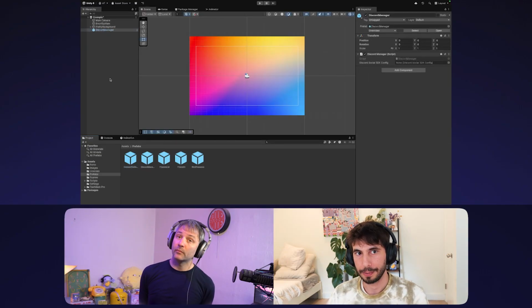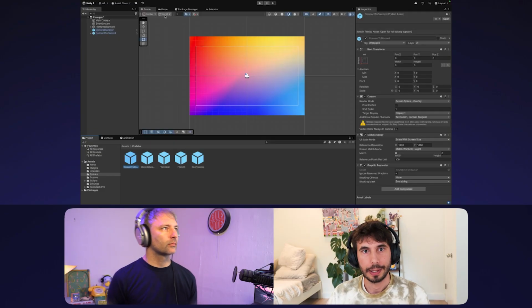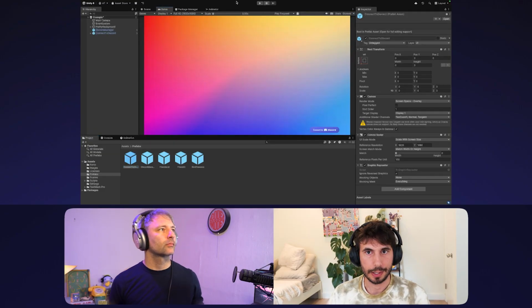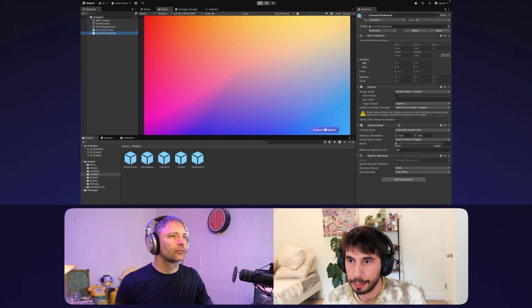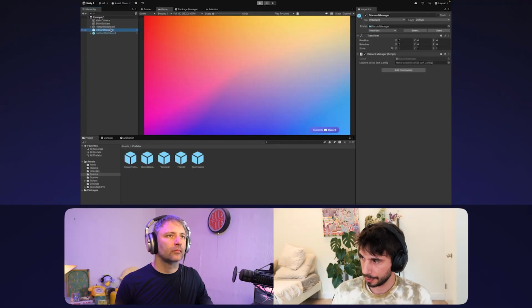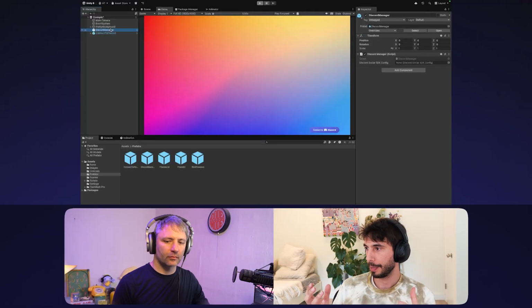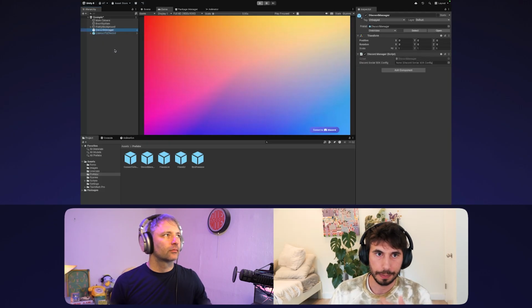So first off, we want to find a way to connect. There's this connect to Discord button prefab that I just dragged into the scene, and you can see it down here. And I believe I have it set up so the Discord manager itself is a singleton. So anything that cares about connecting to Discord or needing that client can access it through the singleton.